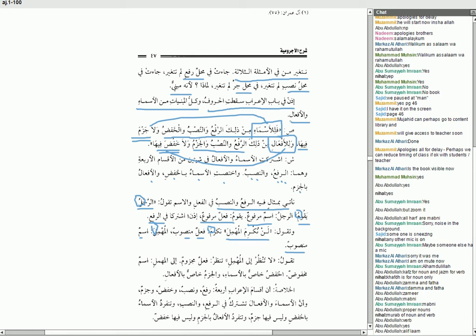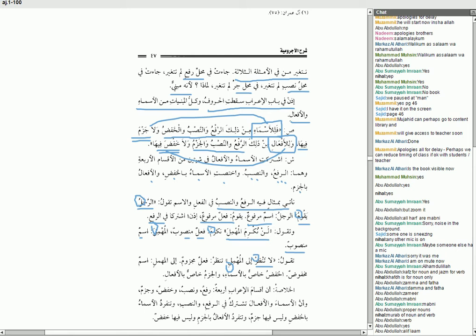Now, the Shaykh is talking about the مجزوم and the مخفوض, the khafd, مجرور. تقول لا تنظر إلى المهمل. لا تنظر, this is a command. And in a command, the verb is going to finish with the sukoon. So, because it's a sukoon, it means it's a verb. لا تنظر, do not look. إلى المهمل. This is the noun because the harf al-jar is there, alif al-lam is there, kasra is there. So there's a word that has a sukoon. We know it's a verb because nothing else takes a sukoon in the Arabic form. And there's a kasra. We know that is a noun because nothing else takes a kasra.